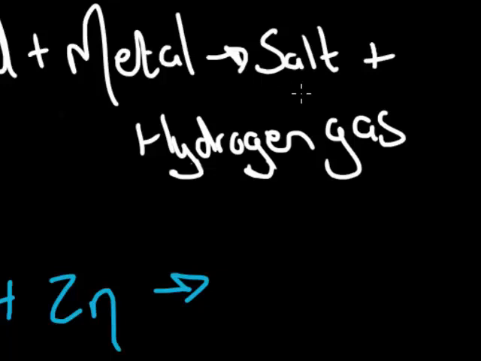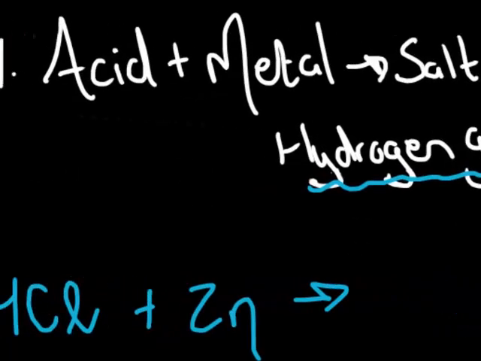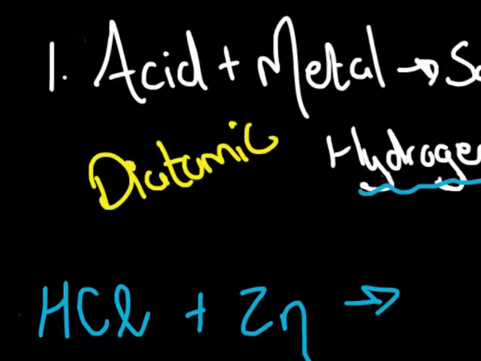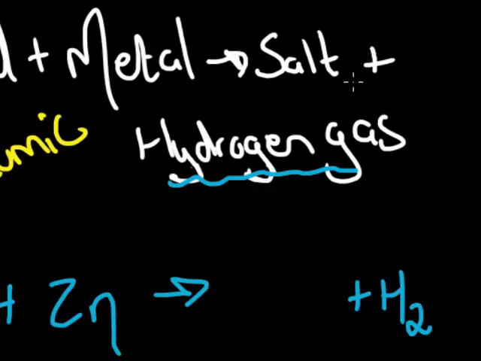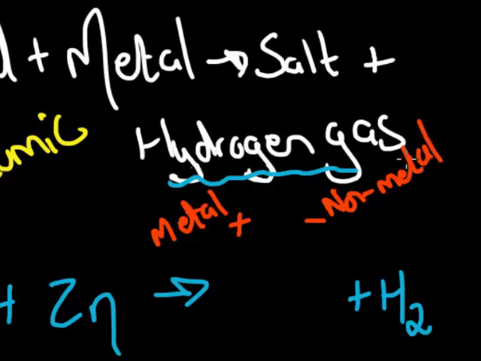And remember, metals form positively charged ions and non-metals negative ions, so a positive and a negative ion that combine give us a salt. Our hydrogen gas, though, we know will always be H2, because hydrogen gas is seen as a diatomic molecule and therefore will always be two of the same atoms attached. Okay, now finding our salt. Your salt will always come from a positive and a negative. The positive, which will always be the metal, will be written first, followed by the negative ion, which will always be a non-metal.